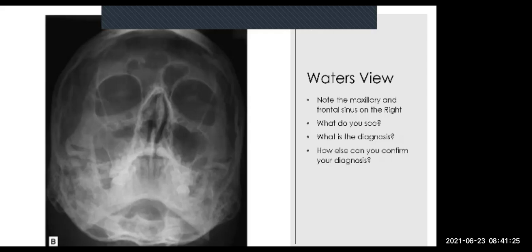Is there any other way you can confirm the diagnosis? Yes, ultrasound is very good. But you need a high frequency ultrasound to be able to look into the sinus itself. It can help you confirm the diagnosis. And then if worse comes to worse, a CT scan will confirm the diagnosis for you as well. But that should ideally be done by an ENT looking for something specific. It shouldn't be an accidental finding. It means that you wasted the patient's time.